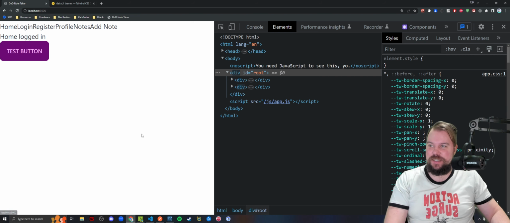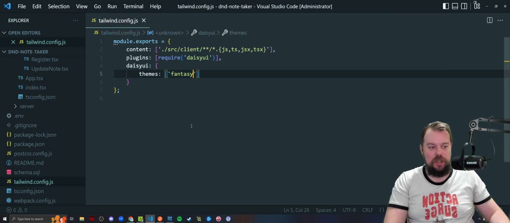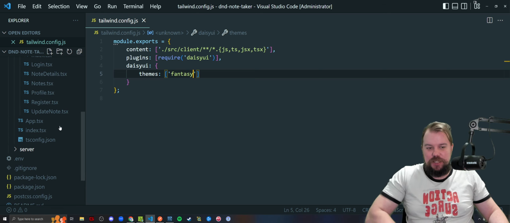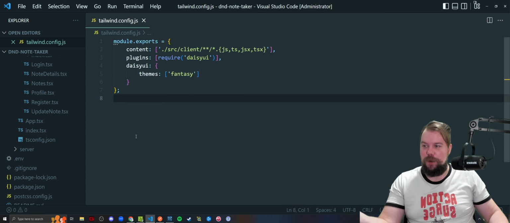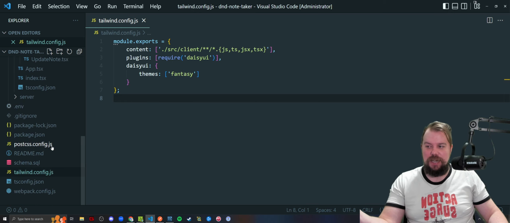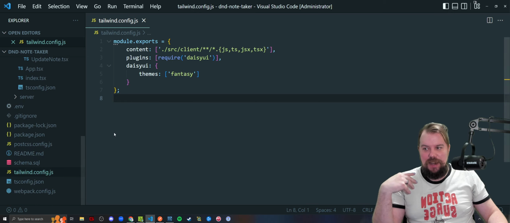Yeah, there's going to have to be some serious reconfiguring. But yeah, as you can see, I have a brilliant looking little test button there ready to go with like no work on my end. So 46 minutes of just configuring something to make a button look pretty. Welcome to development, folks. Welcome to modern web development, and especially in React and an NPM module world. This is how it works.